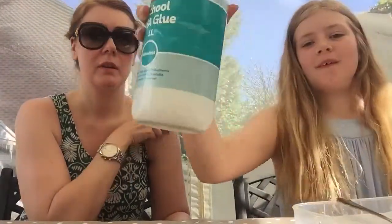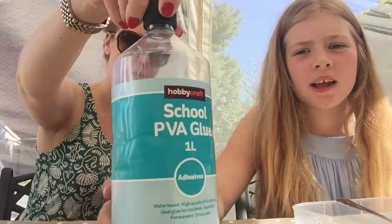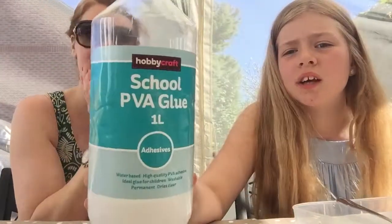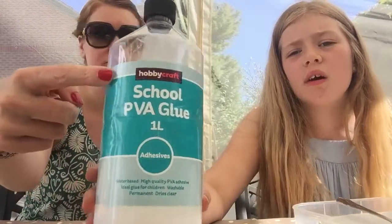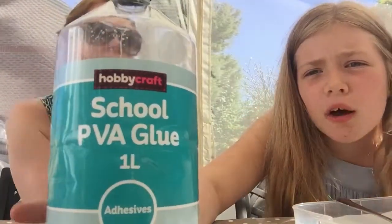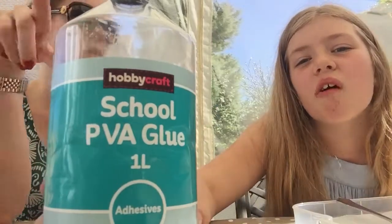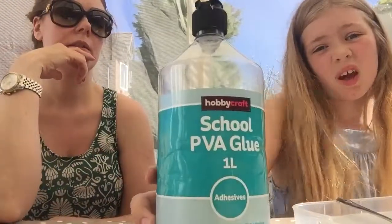Nobody. So we've got the PVA glue again. It is the school PVA glue, just 1 litre. This one's from Hobbycraft. You can get all of these ones from Hobbycraft, and it's the school PVA one. You can get smaller ones of these, like 500 millilitres, so that's the one you should get if you don't want to make so much.